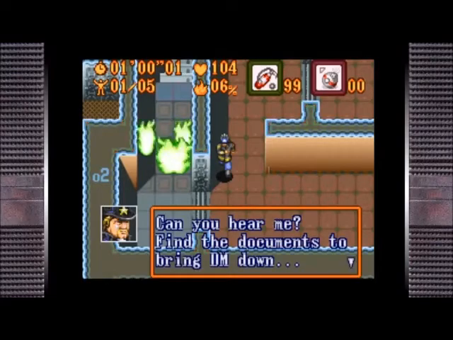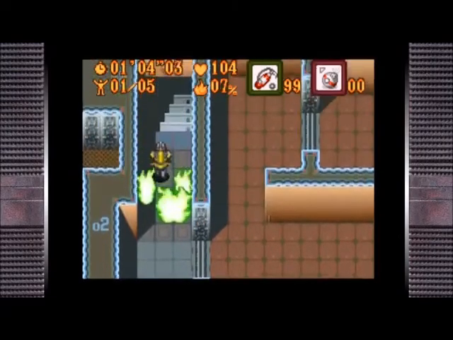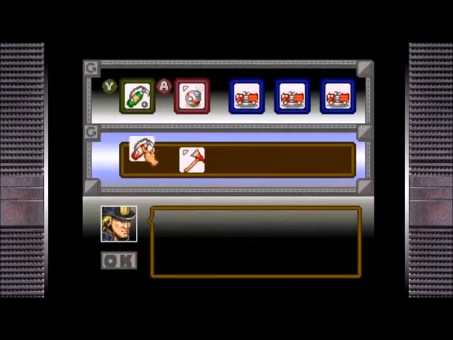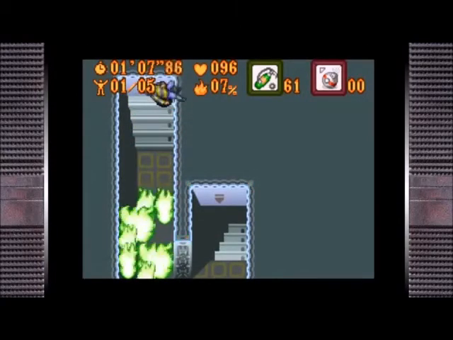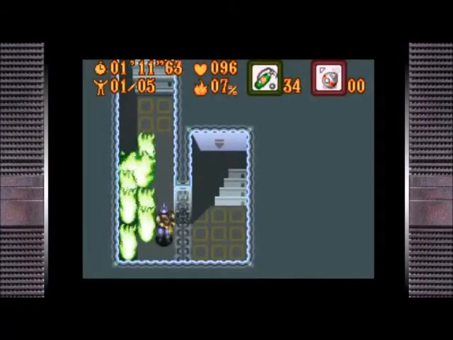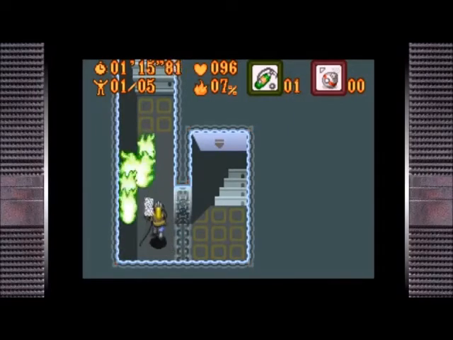Find the documents to bring DM down. Now this is something we didn't do in the main game, and that's that we can jump over fire. So here's where we absolutely have to have this finger. I mean, you can damage boost through here, but I wouldn't suggest it because you really want to have all of your life for the monster fight. I think we'll be okay. We'll see. I'm just putting out a little extra.